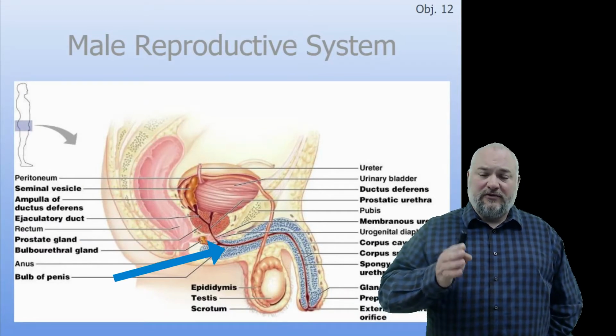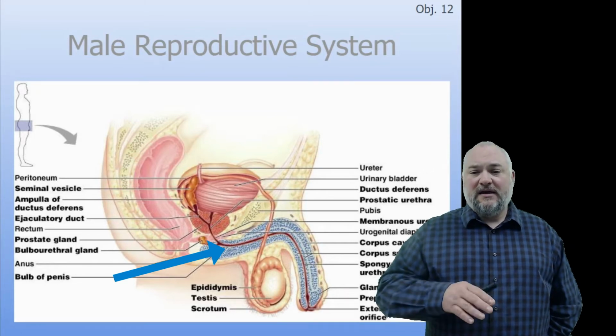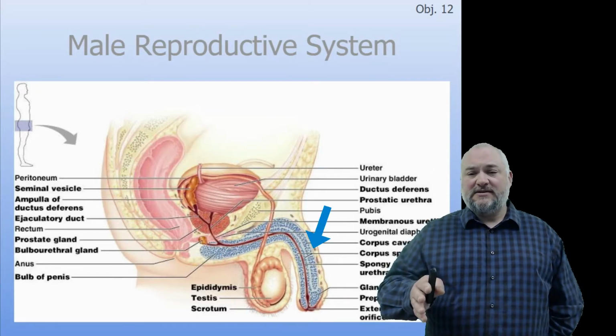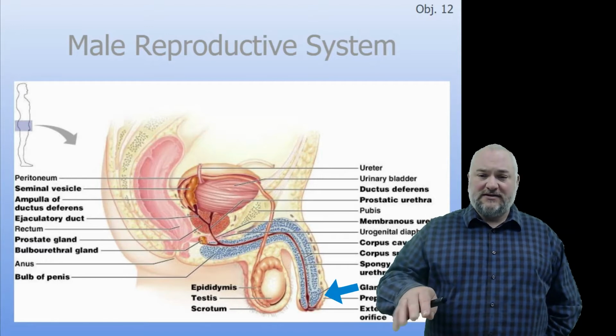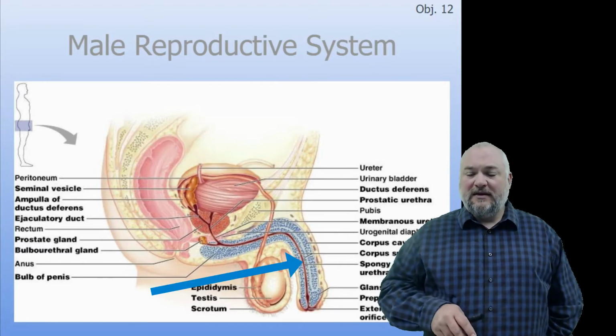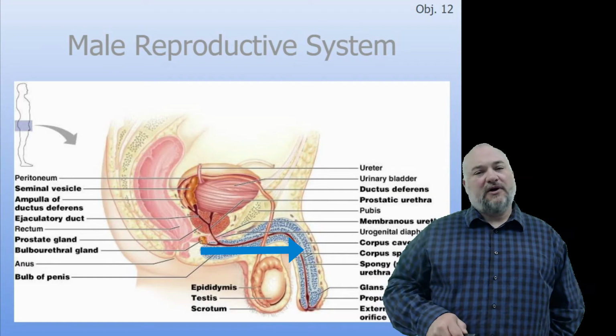And then down, we're in the root of the penis there where they come together. Down through the penis, we get the shaft of the penis. And at the end, we have the glans penis. The tube in the penis is the urethra. And then that blue stuff is the erectile tissue, which we'll talk about a little bit later.